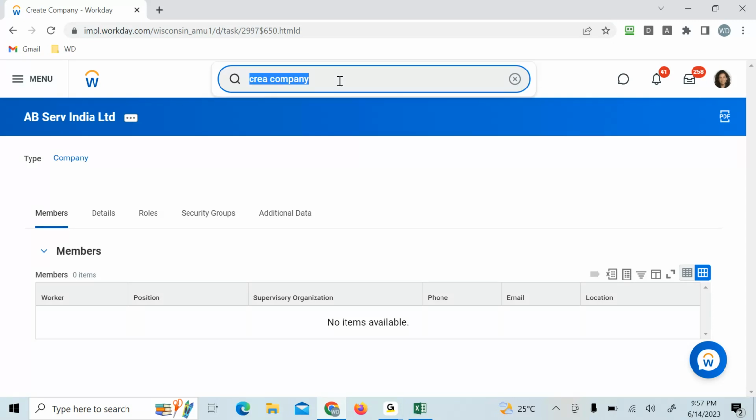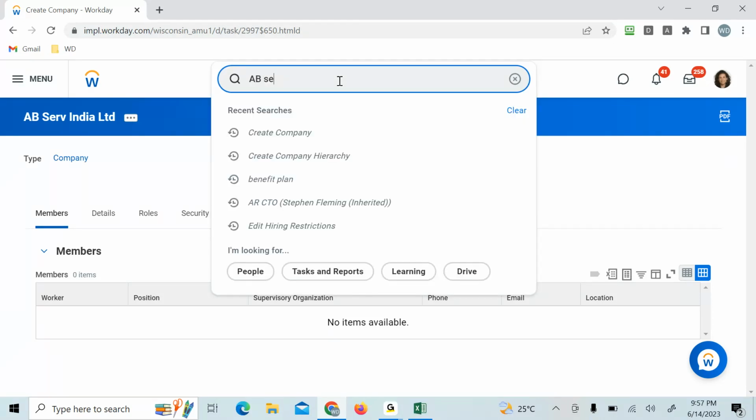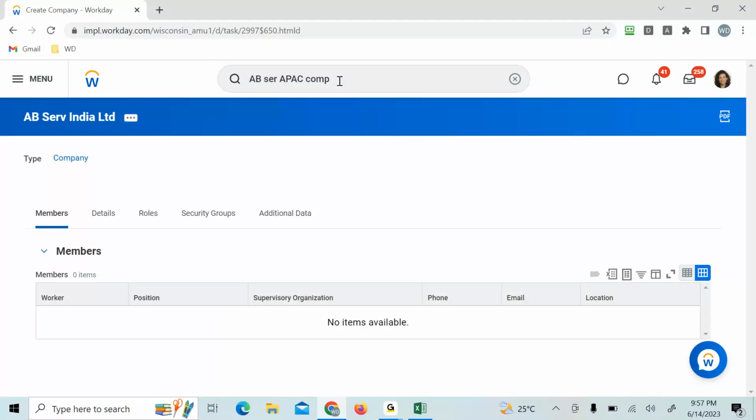So I'll open the company hierarchy that I have created, AB Services APAC companies.